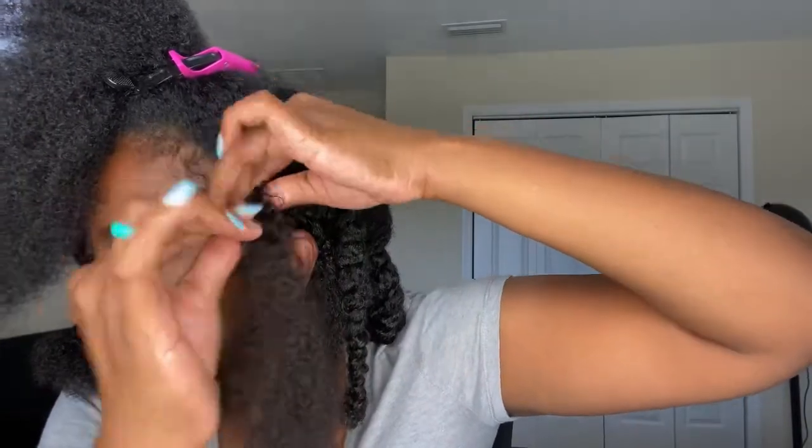And then I went in with the Shine and Jam by Ampro. This is going to get our edges slick as well as these braids. A lot of braiders use this Shine and Jam, so it's fairly inexpensive. And then I just braided my hair.